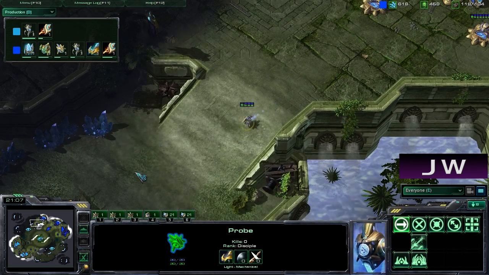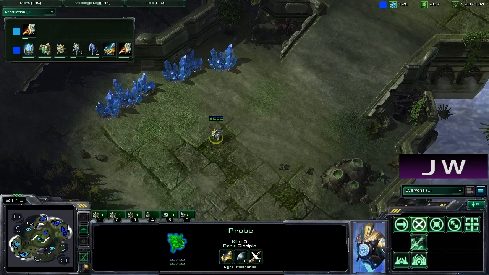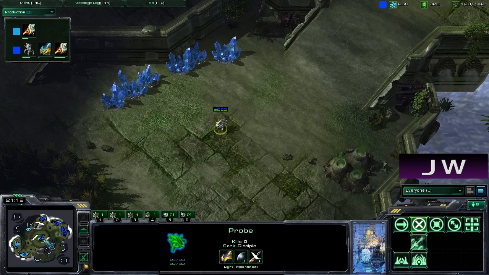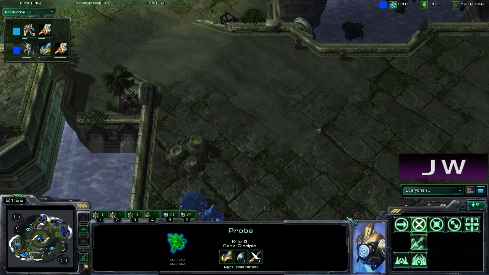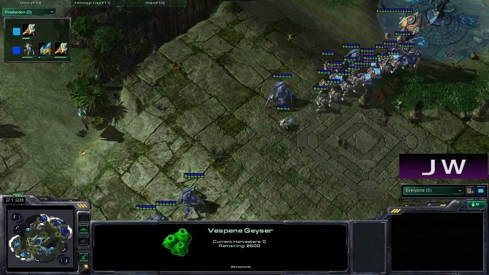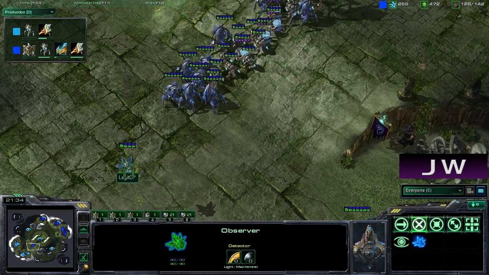Probe coming out, probably going to make a proxy pylon is what I'm assuming. Might even go for another expansion, but I highly doubt that. Probably going to put down a pylon in this area. Don't think that he should expand at this point in time. Although he hasn't really scouted, doesn't know if that base is there at all. I think that that's one thing that he could have done a little bit better is scout at that point. Don't know what that probe is exactly doing at that location.